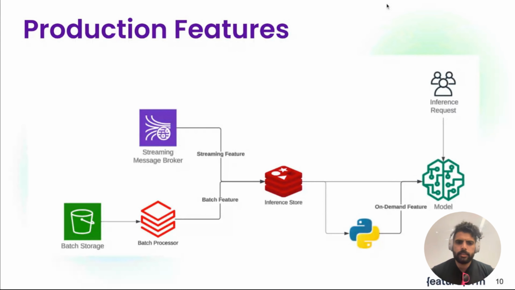Let's talk about why. Let's talk about the anatomy of a production feature. There are 3 types of features. There are streaming features, there are batch features, and there are on-demand features. Let's start with batch features because they're the simplest. Batch features typically run on some batch processor. Spark and Snowflake are probably the most common. They typically run on a schedule because data does change, but they're not running constantly. They might run every 24 hours, every week, or every hour, depending on the data set.